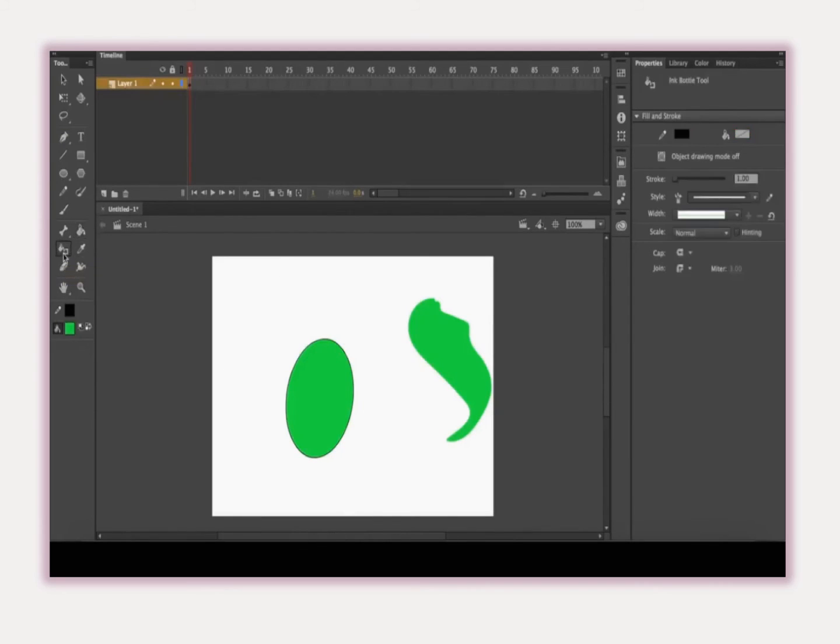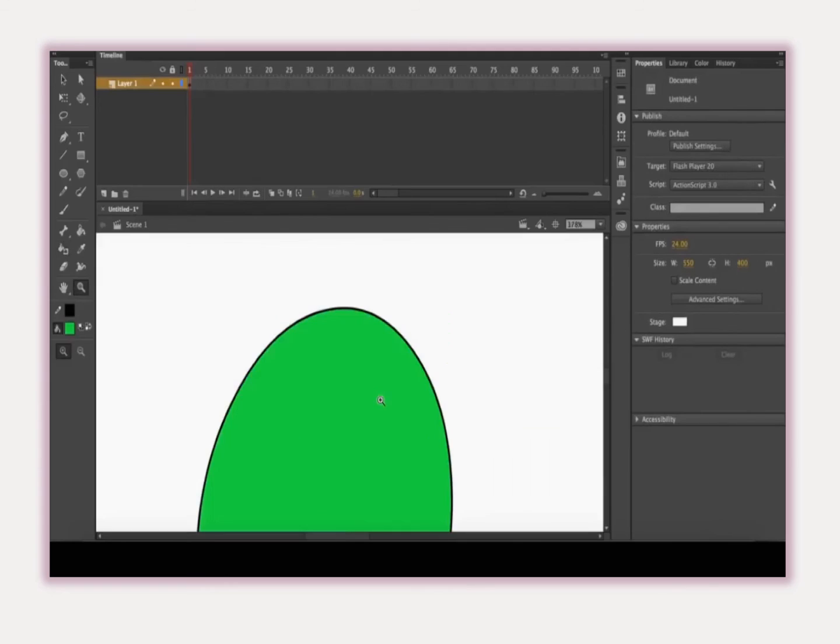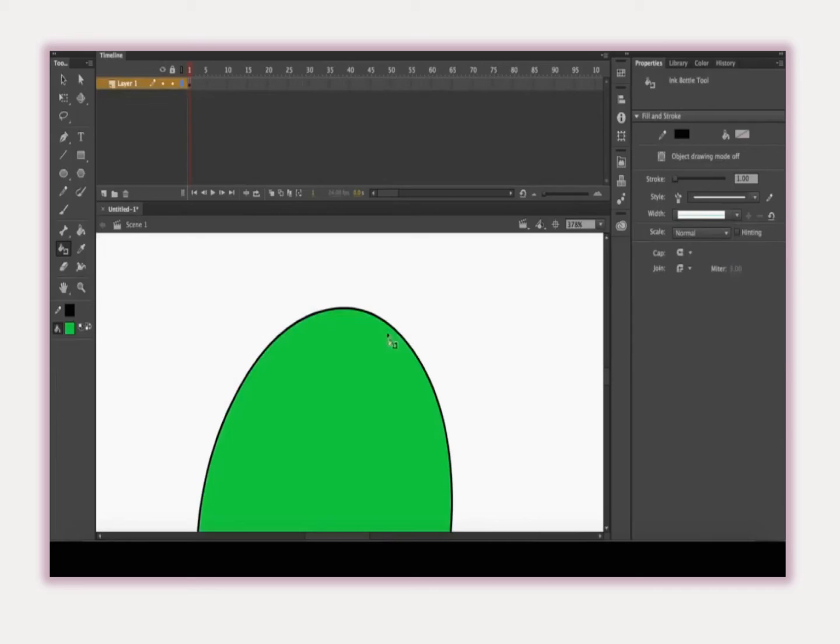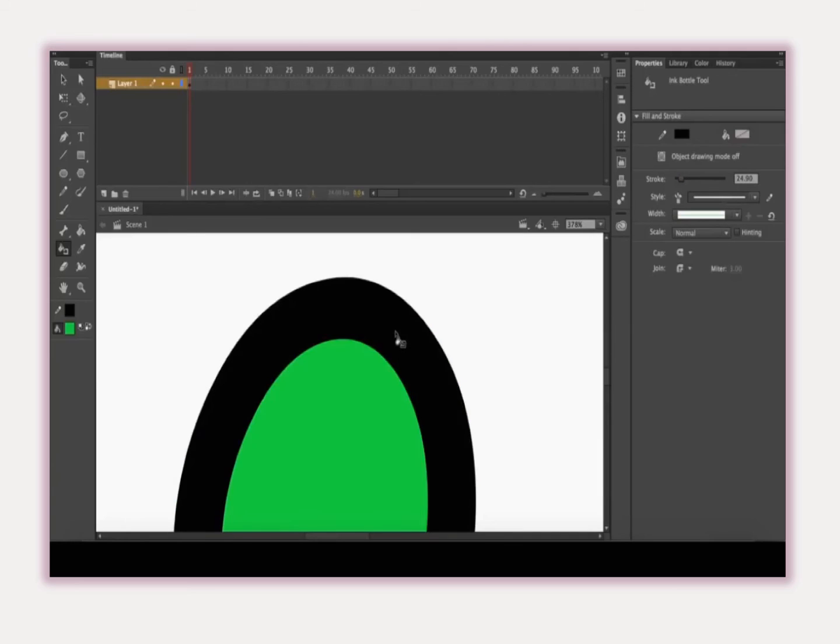The next tool is the ink bottle tool, and this is actually the reverse of the fill tool. Instead of filling in the inside, it fills in the outside. So you'll see I have a black line, and I'll zoom in a little bit here around the shape. And if you click the ink bottle tool, it will fill in the edges here. So I'll move this up a bit so you can see it fills in the outline of the shape with the stroke color you have selected and the size of the stroke over here from the properties panel.